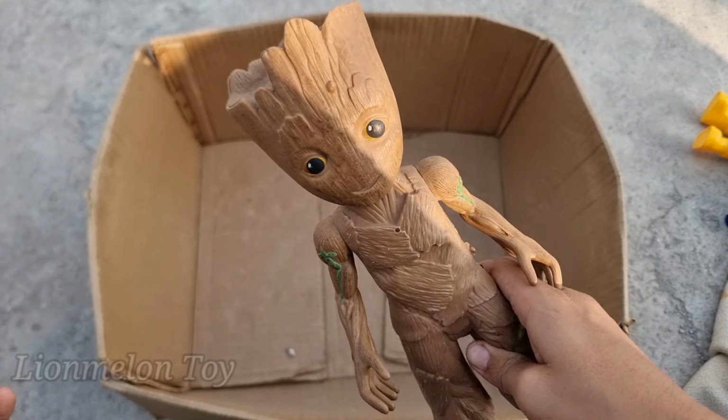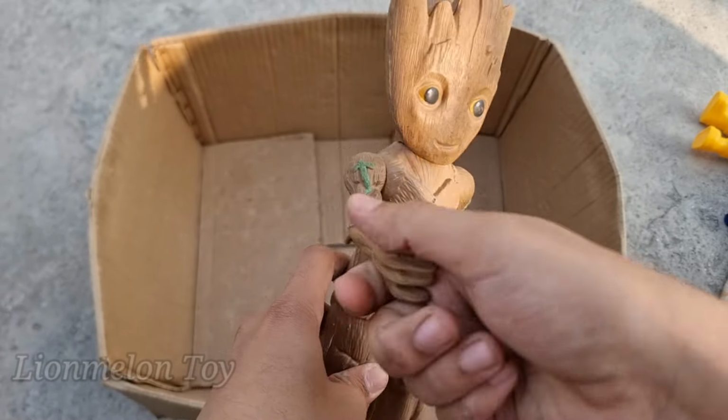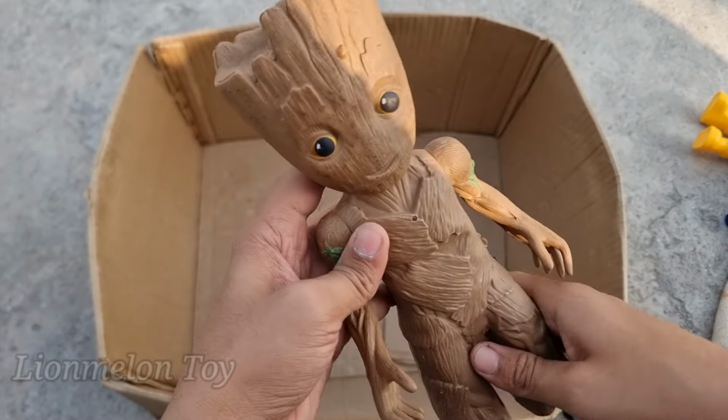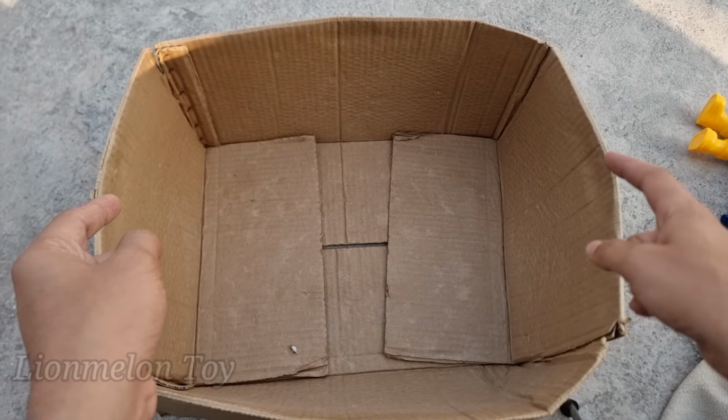Wow guys, Groot is looking very cute, guys. Look at the wooden body, look at the wooden brain, look at the cute face. This is a wooden body superhero, small Groot. I'm Groot. Wow, Groot is so cute. Now let's see what is next, guys.